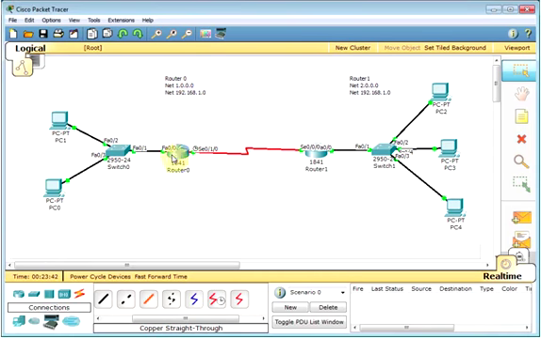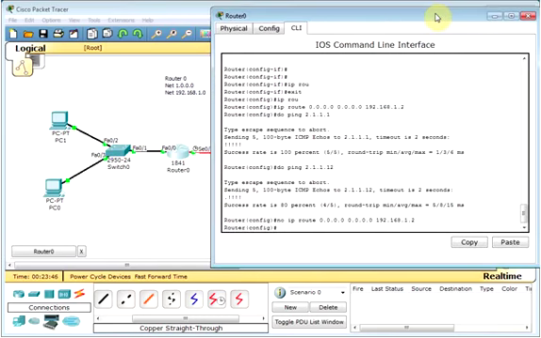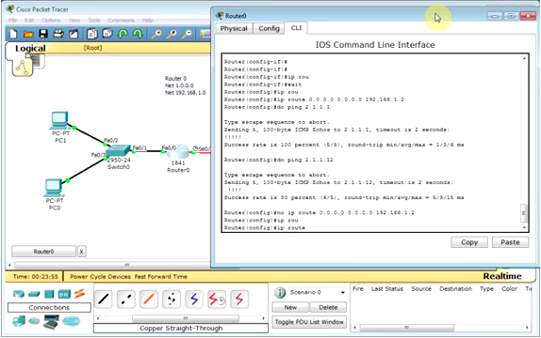Now I'm going to start the static routing configuration for router 0, using the same command I used earlier, ip route.